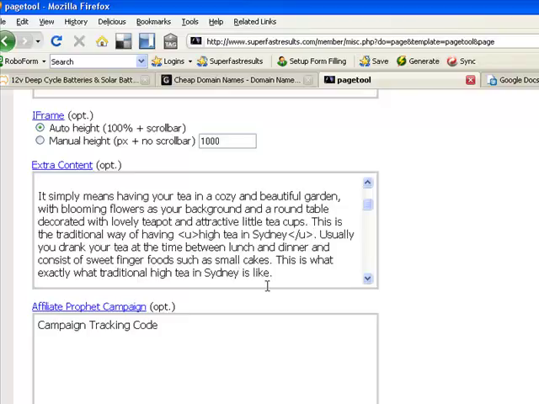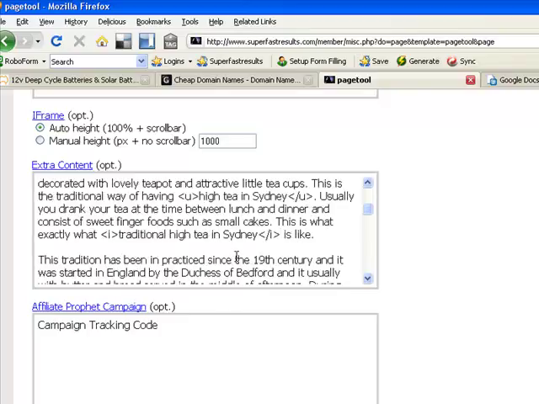And if we want to use an italic to tell the search engines this is italic, then we just use an I. Just like that. So we want to bold, italic and underline our main keyword and also one or two related keywords.